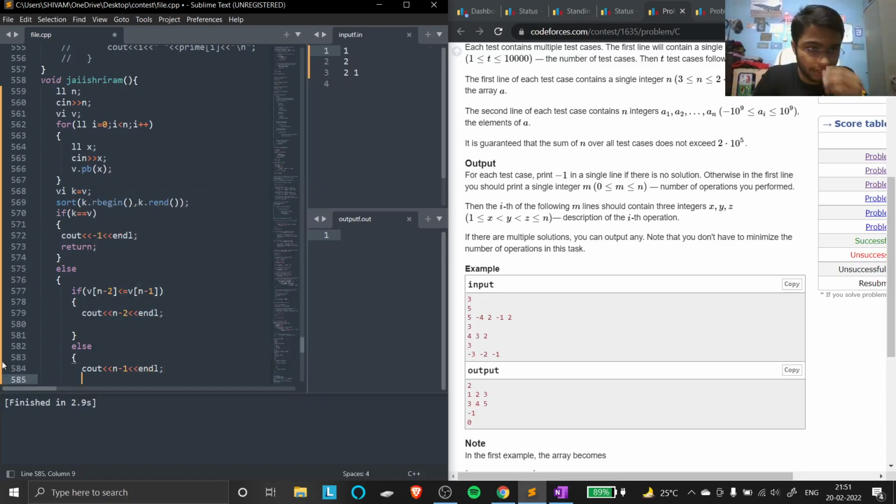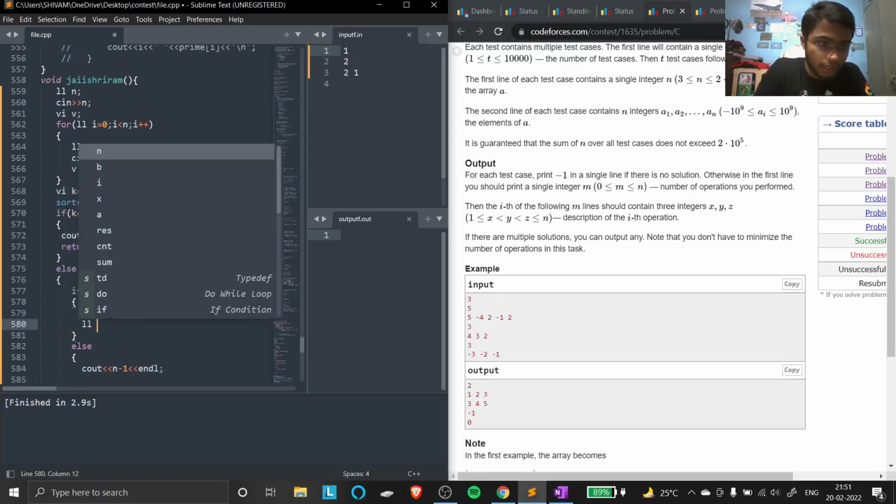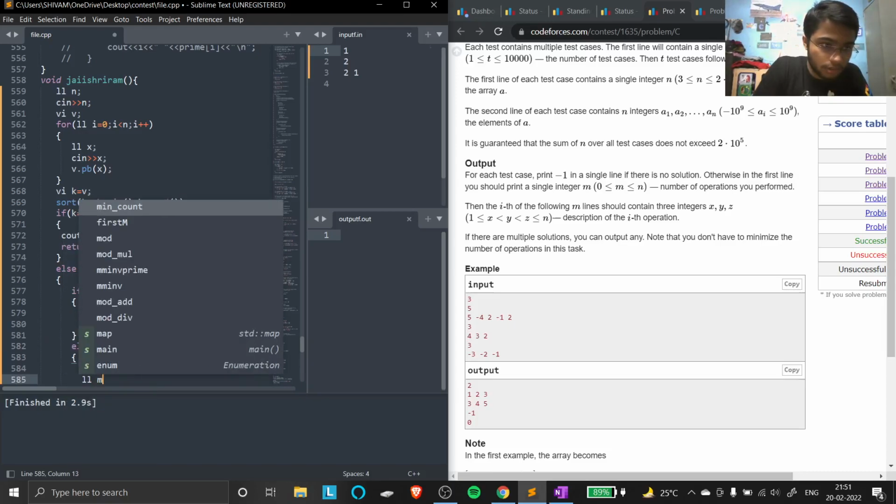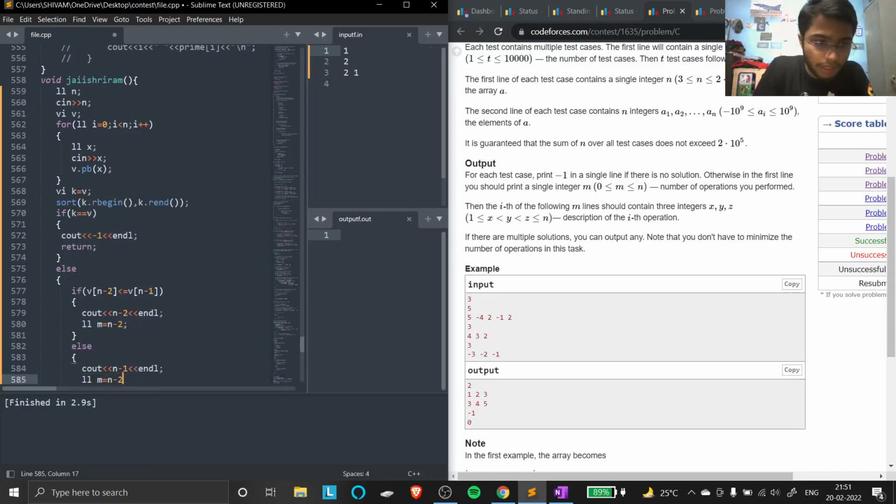Fine. So yeah, one is n minus 2 and simultaneously the other equal to n minus 1.